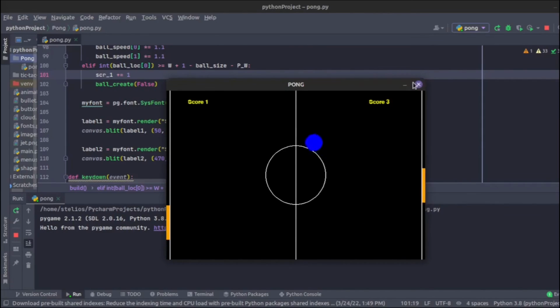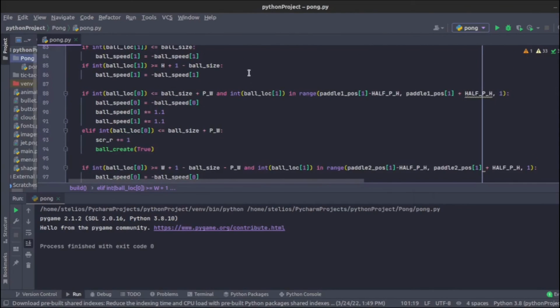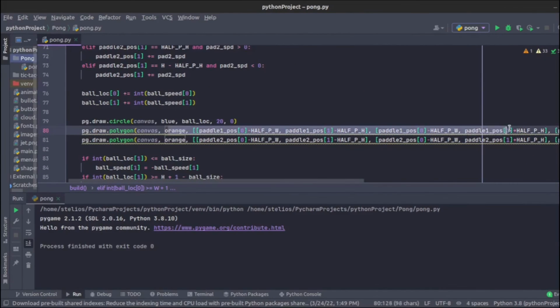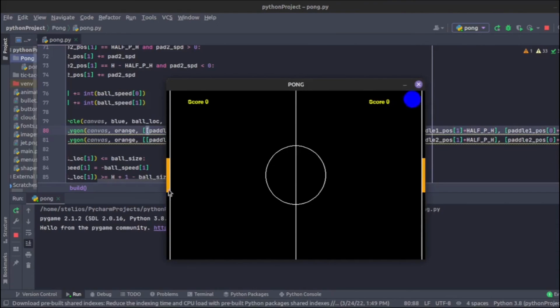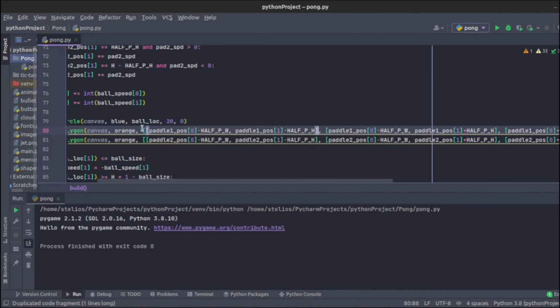Now there is a possibility that you might still be confused about the coordinates here. These are just the coordinates that draw the paddles. You don't really need to worry about that. If you were doing something like this on your own, you would probably measure it, and you could also use a specific number of pixels if you measured it on your own. So it's not that big of a deal. I could just find out what this value is and draw it on my own, and so on. So it's not something that you really need to keep track of.